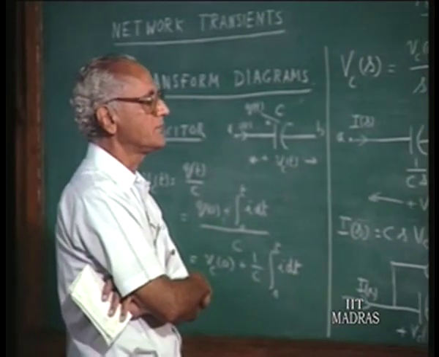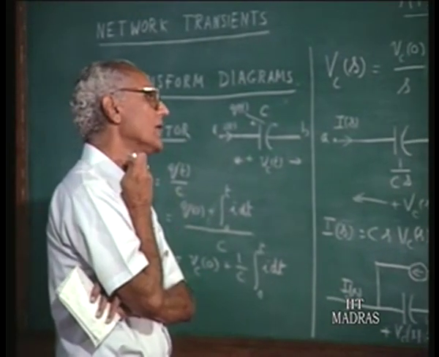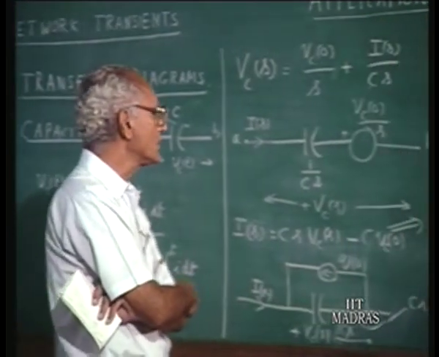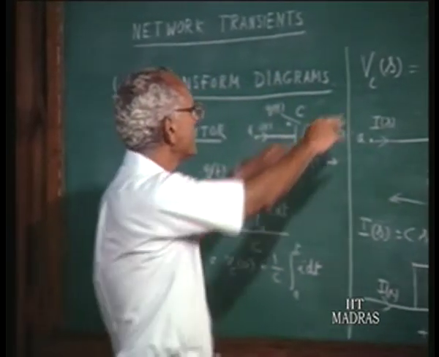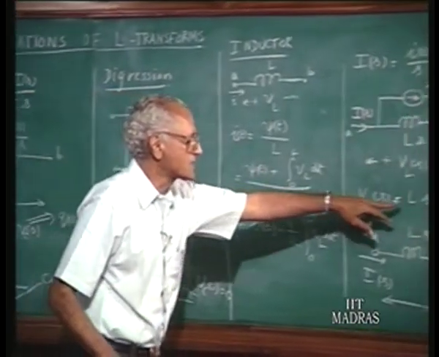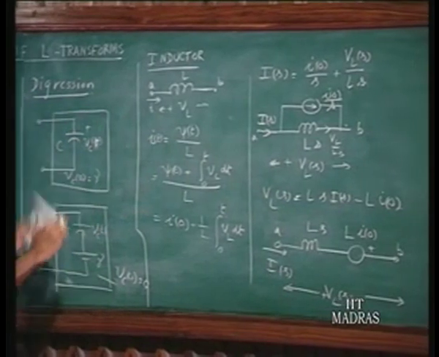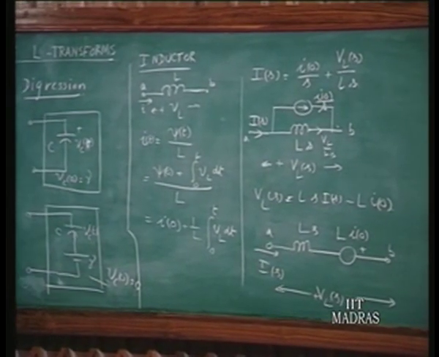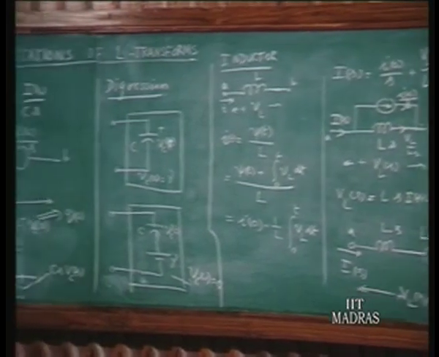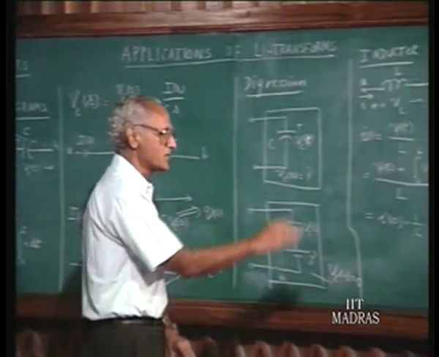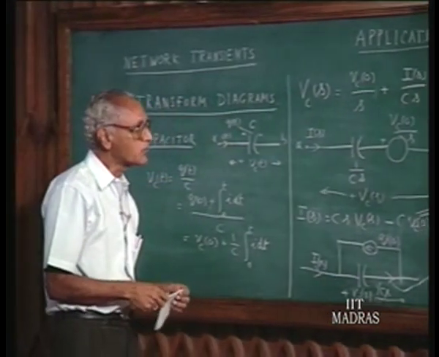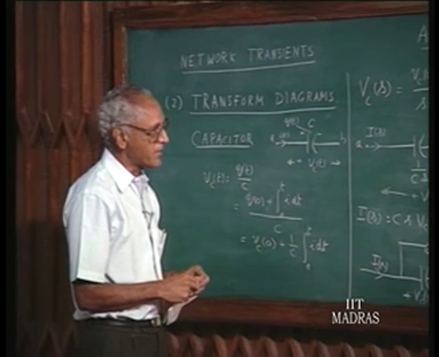And once we have that, then the terminal voltage and the terminal current of inductors and capacitors in transform domain have a proportionality relationship. VC(s) equals I(s) over Cs, and VL(s) is Ls times I(s). So we have the concept of generalized impedances for both the inductor and capacitor. In the transform domain, the transform of the voltage has a proportionality relationship to the transform of the current, and so on and so forth. So these are called generalized impedances, and that's what we have to make note of.